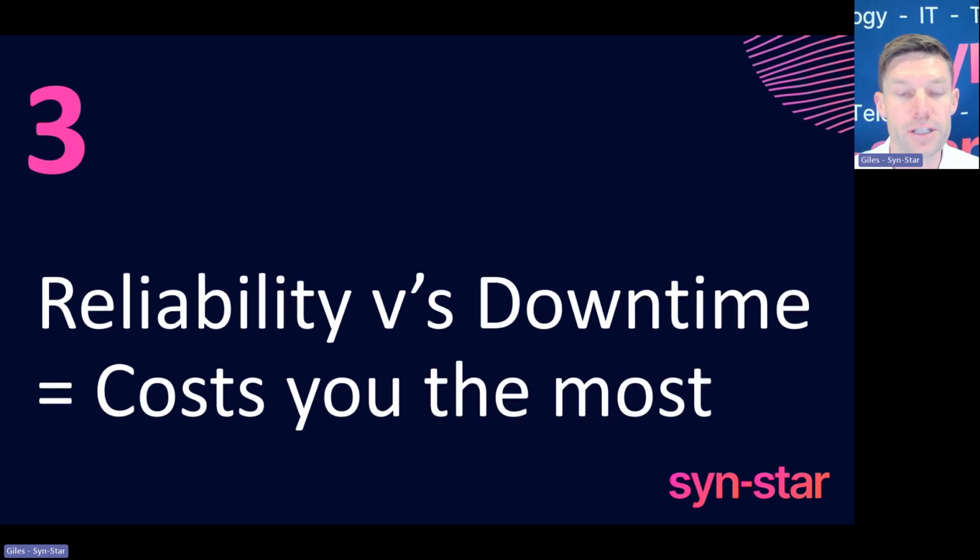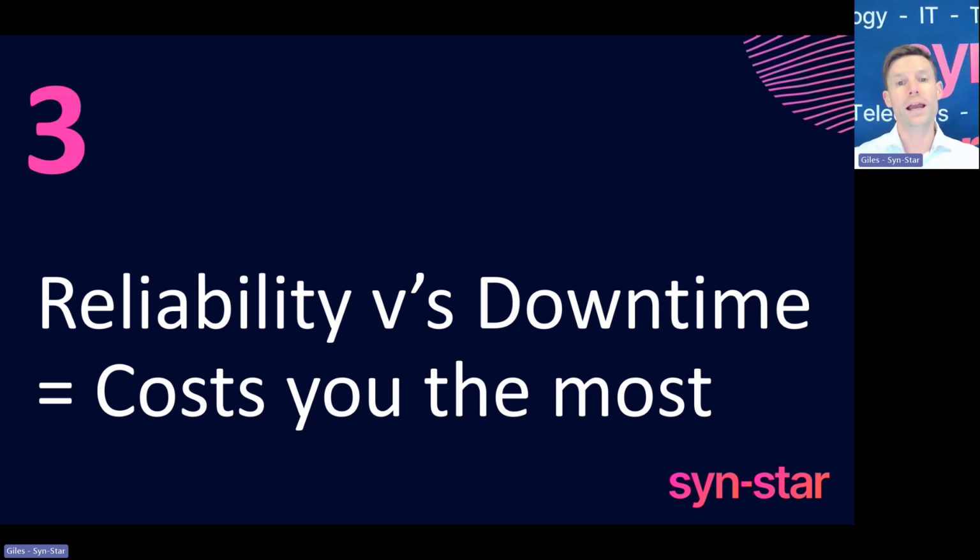And then the third is it's all about balancing reliability against downtime. Downtime will cost you the most amount of money. So it's making sure that you've got good, reliable technology that people can fully work with, rather than if it keeps glitching, if it stops, if it goes completely down, then that's a huge impact to not only your team, but to your customers and to your vendors. So it's making sure that you don't cut too many corners.